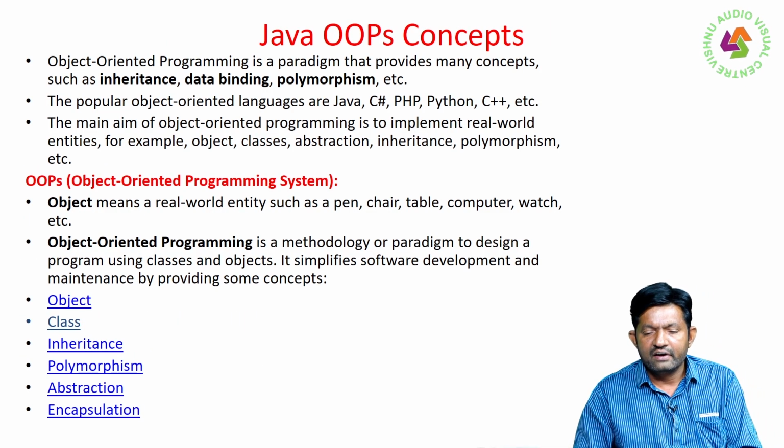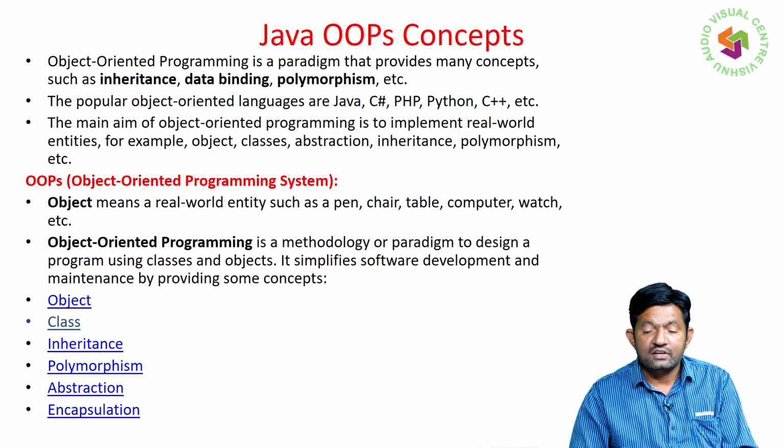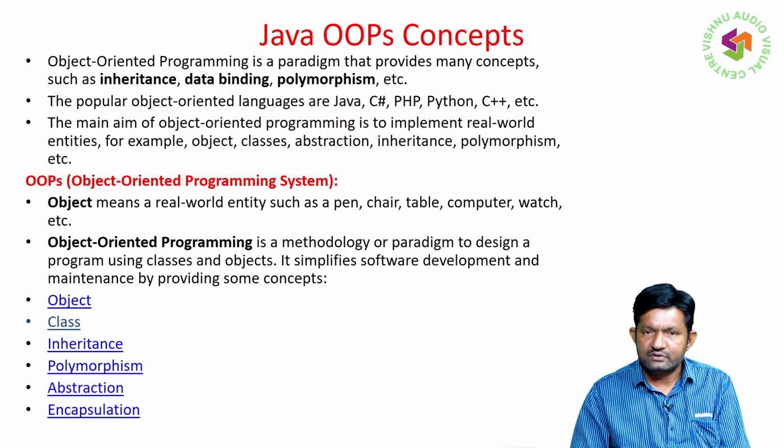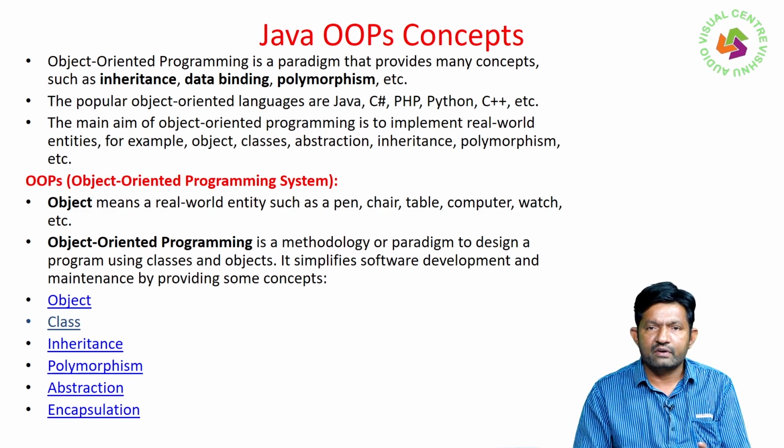Next, coming to the Java OOPS concepts, very important. Java is an object-oriented programming language, so we use the OOPS concepts. Based on the OOPS concepts, we develop Java programs or Java applications related to the end user or customer requirements. First, we have to learn about the OOPS concepts in Java.